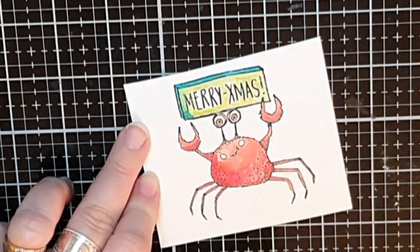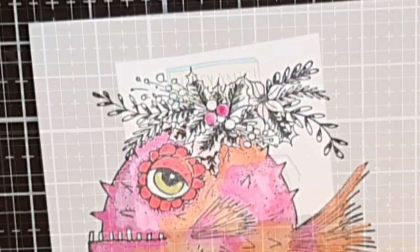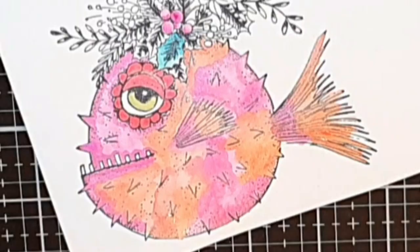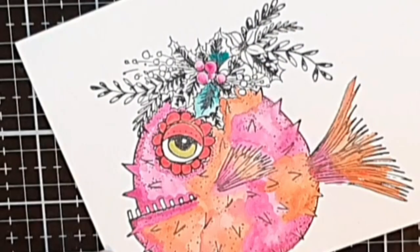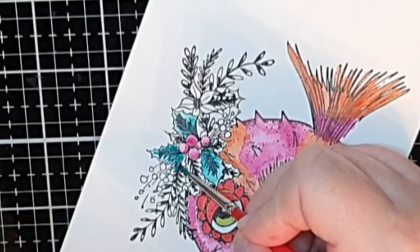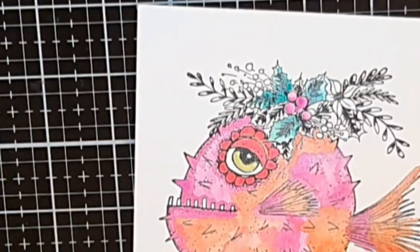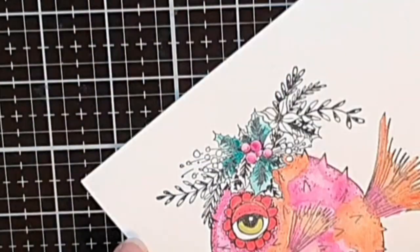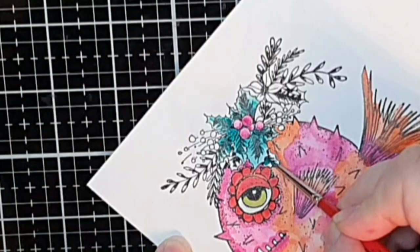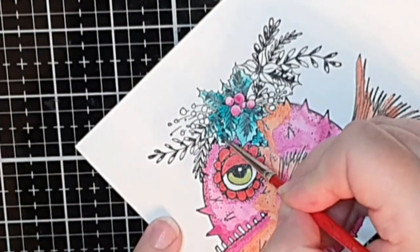Now, I am unsure about the names of the Christmas flowers in English, but I will give it a go. For the holly berries and poinsettia, I used bubblegum pink. For the big leaves, I used polished jade. For the bigger green leaf branches, I used fresh lime. And for the smaller, I used cut grass, all shimmer paint. There, I managed to talk about them without naming them.